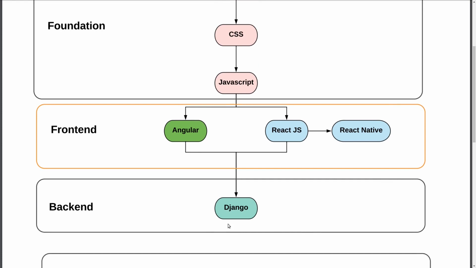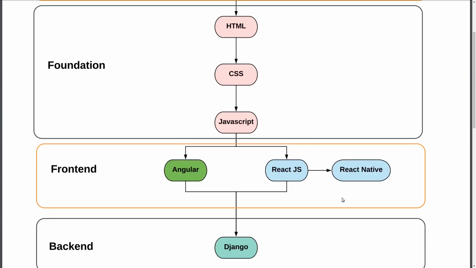For backend, I would prefer for you to learn something like Django. Django is a Python-based web framework. It's designed to build complete web applications using the Python language. And Python is a fantastic language for beginners to learn. So Django is a very attractive option in terms of backend technologies. So at the moment, this is what I have in mind in terms of what to look at next.